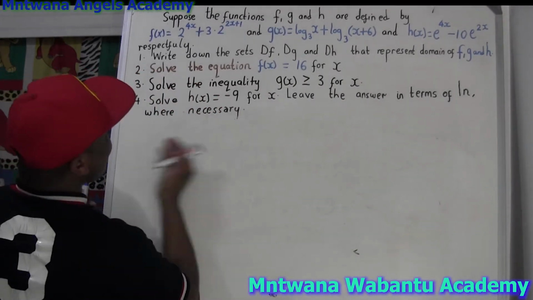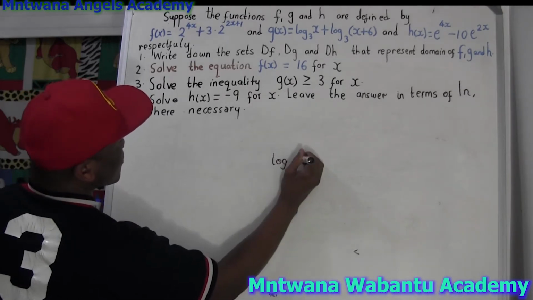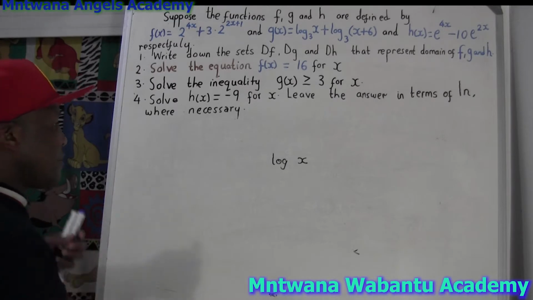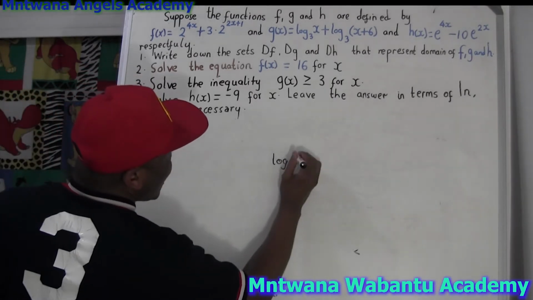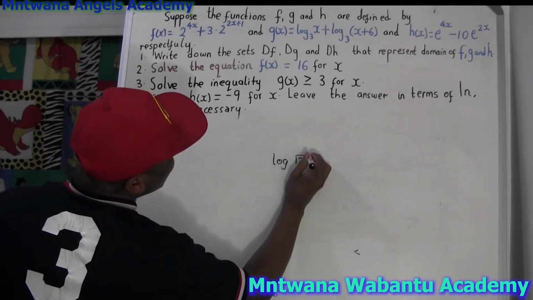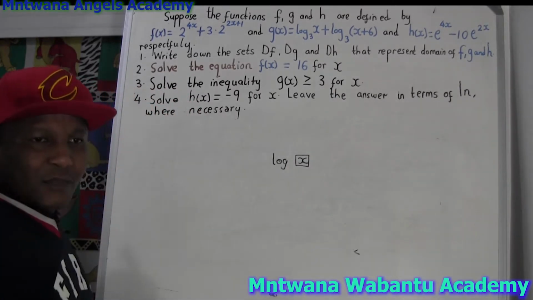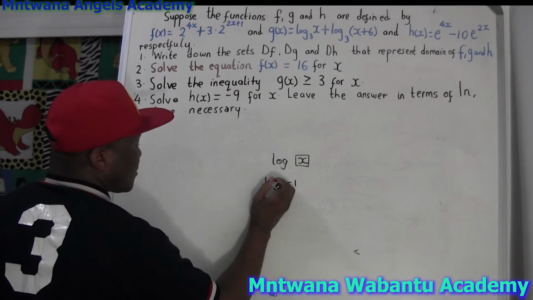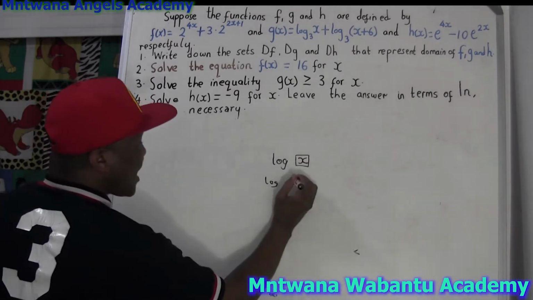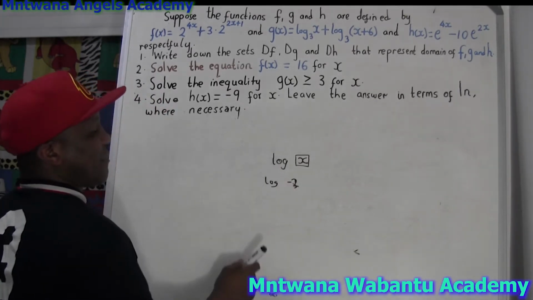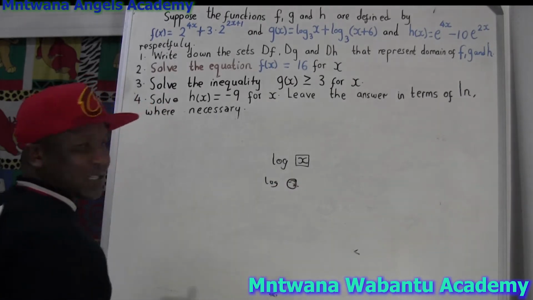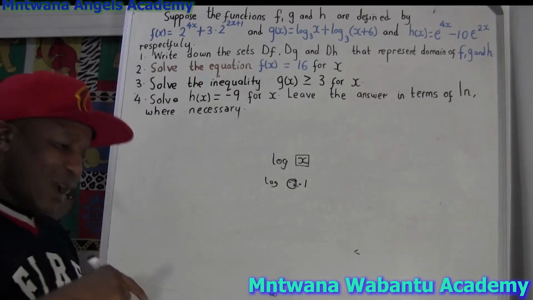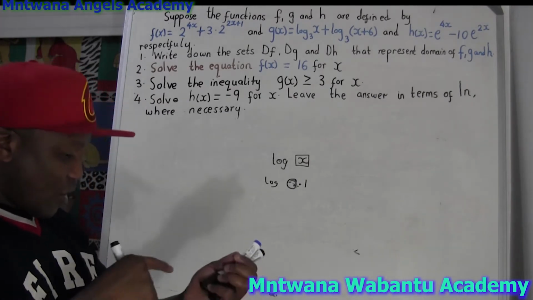For example, if somebody gives you log x. When there's no base, it is base 10, so don't worry much about it. Take a calculator and put in -1. The calculator is going to reject. If you put -2, it's going to reject. Even any negative number, even 0, is going to reject. But if you put, let's say, 0.1, it's going to give an answer. Take a calculator, say log 0.1.